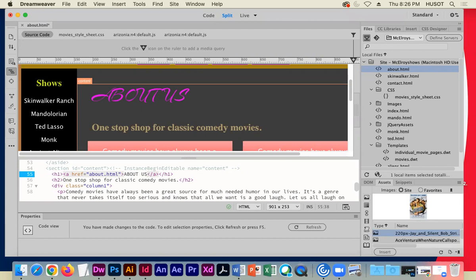Our one-stop shop for classic movies. I'm just going to put, this is the greatest list, or this is my list of 2022 greatest shows or something. We're just going to go into the About page, and we're going to customize it to your particular thing. So whatever your particular thing is. So I'm going to highlight this. Well, we remember H1 and H2 from our CSS. We edited that in the CSS. So just remember the IDs, remember the tags that we use, because that's how we relate.